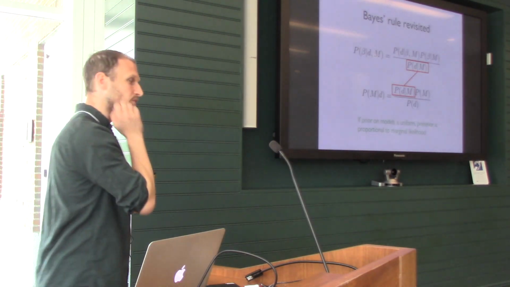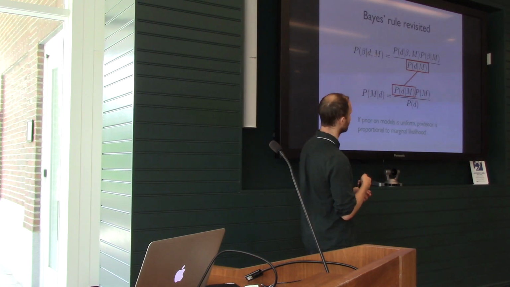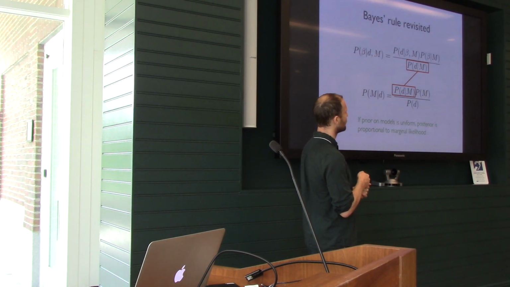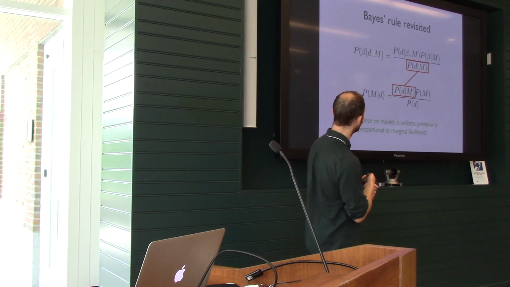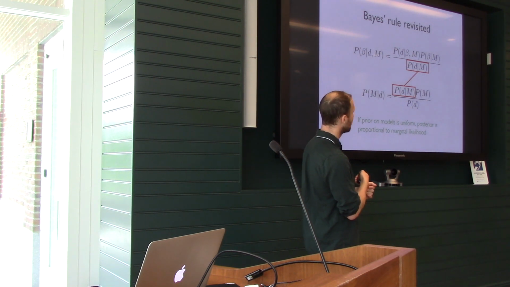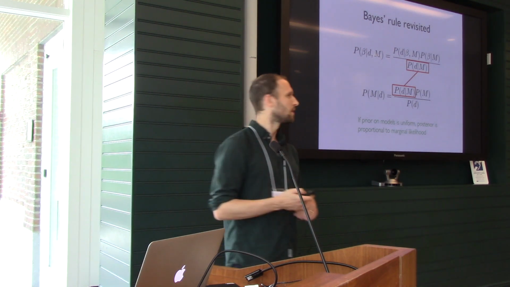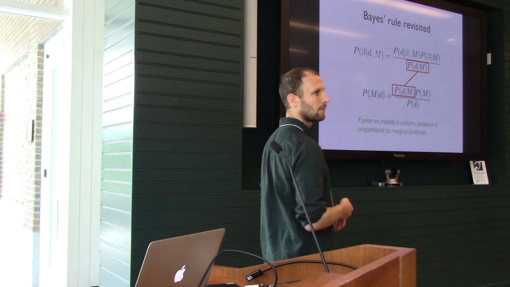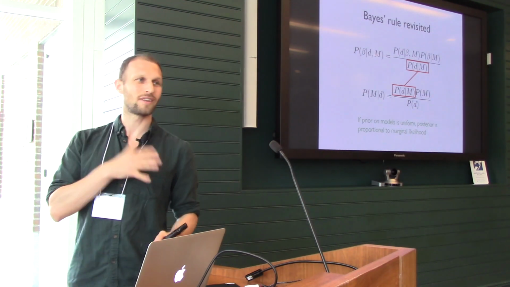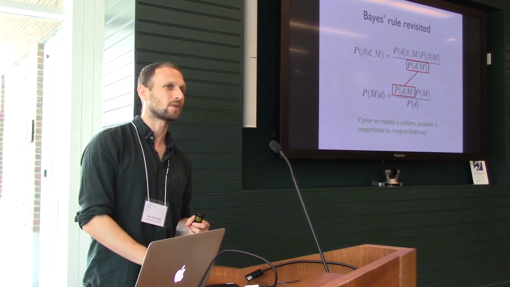So let's go back to Bayes' rule for parameters. Remember there's this normalization constant, which I kind of glossed over, the marginal likelihood. Now if you look, the marginal likelihood is the likelihood of the data given the model after we've averaged over all the parameters. So we've marginalized out the parameters. And that marginal likelihood is in fact the likelihood function for this posterior over models. So what that means is that if my prior over models is uniform, which it usually is, then my posterior is simply proportional to that marginal likelihood. In other words, the marginal likelihood, that normalization constant which we were kind of ignoring before, is actually super useful for doing Bayesian model comparison.